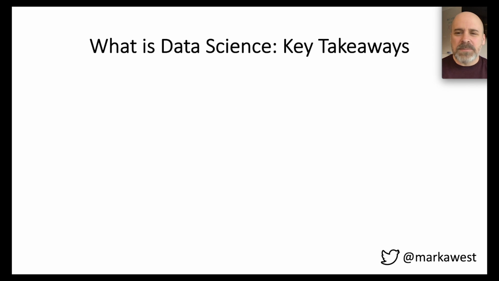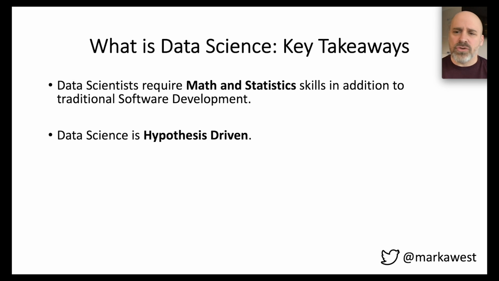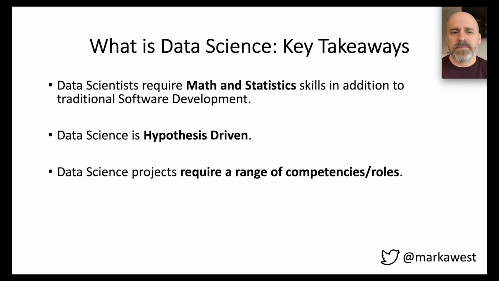So we're at the end of the first part of the talk now. So what is data science? Some key takeaways. Data scientists require math and statistics skills in addition to skills in software development. This is because they need to understand the statistics methods and the algorithms that they're going to be using. Data science is hypothesis driven. You start with a question and then you try and prove or disprove it.